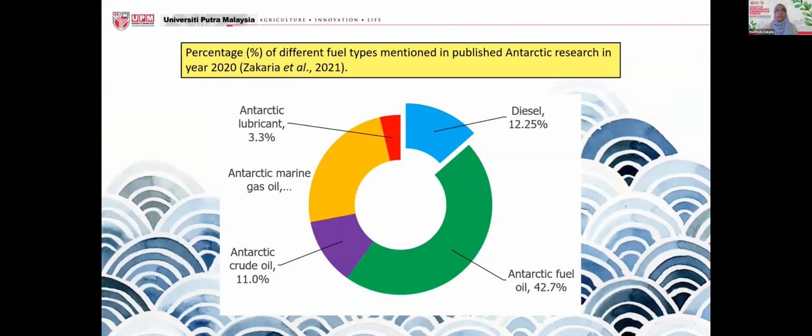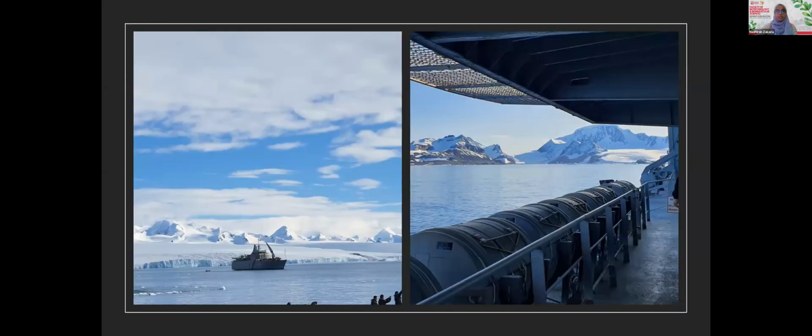Now, human activities in Antarctica are largely dependent on fuel as an energy source for heating, and most of the activities they carry out at research stations. So electrical power is generally provided by diesel generators. So these fuels are shipped in from nearby continents and stored in storage tanks at the research station. So these past few decades have seen a rise in how important Antarctica is and how it plays a role in science, economics, and geopolitics.